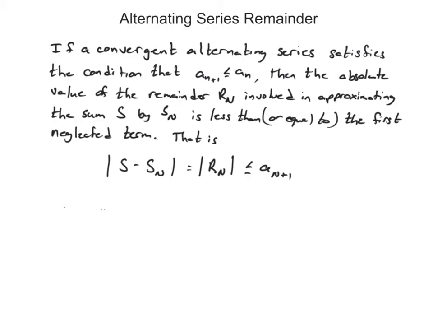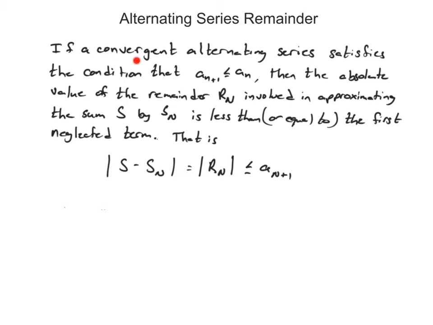Now, one of the nice things about the alternating series is the fact that the partial sums, it's very easy to go and calculate the error that is associated with it. Remember, when we're working with an infinite series, we can approximate that infinite series by finding the partial sum. And so what we have in this is that the actual sum of the series minus that partial sum, if you take the absolute value of that, is the amount of error that we have, and that's r sub n. That's the remainder.